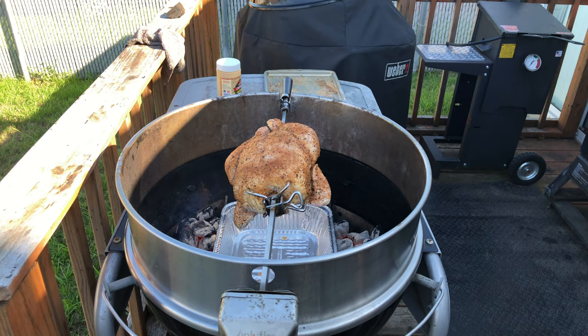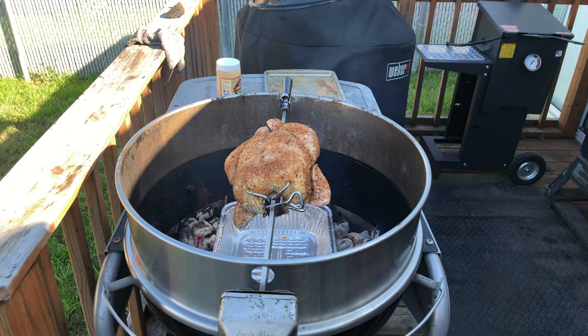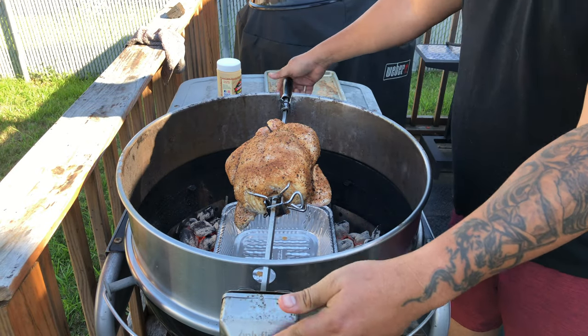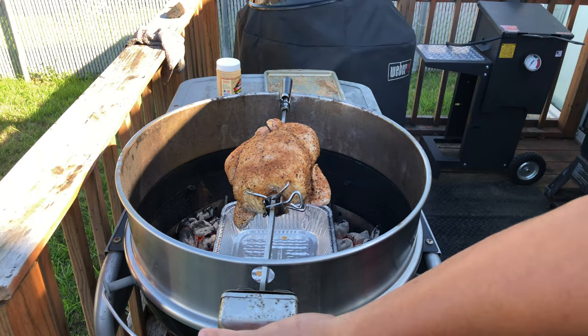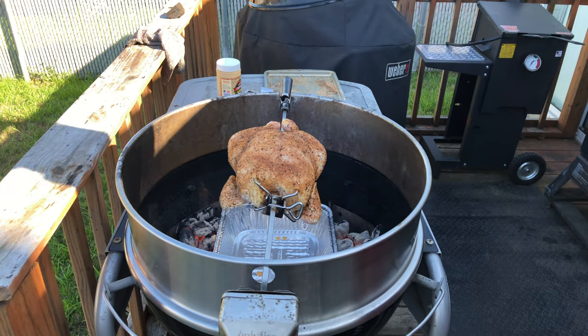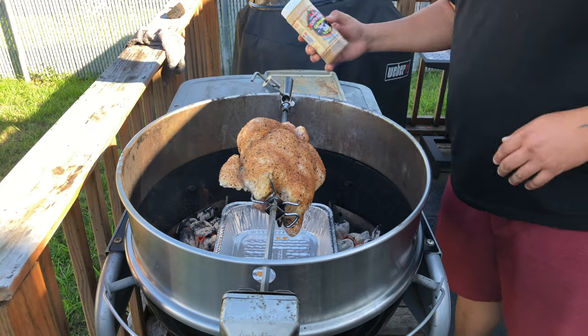All right, so everything should be plugged in. And this does plug into your regular AC outlet. There's a start button on the side of that. Yeah, let me find it real quick. There you go. All right, get that started. Easy peasy, guys.